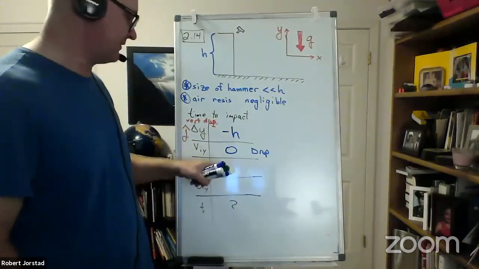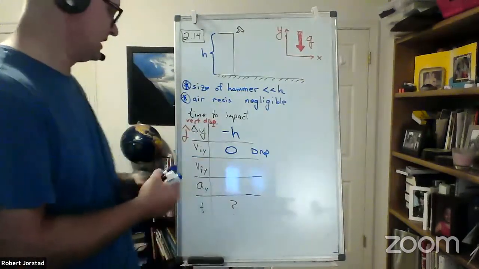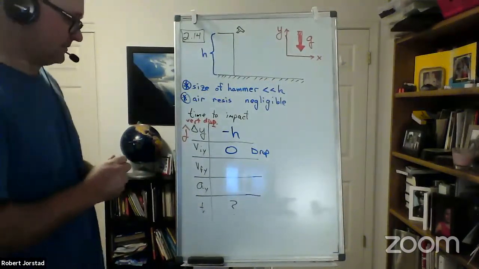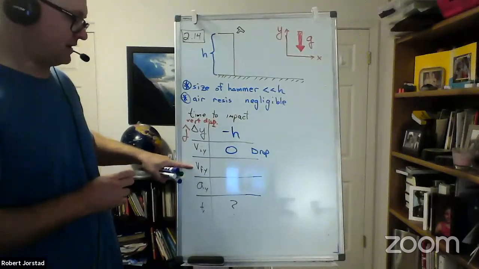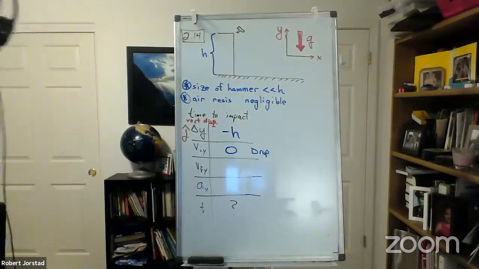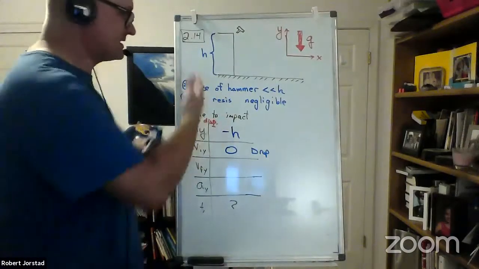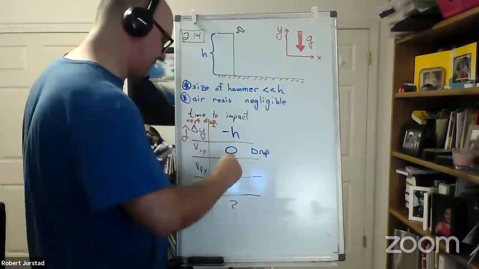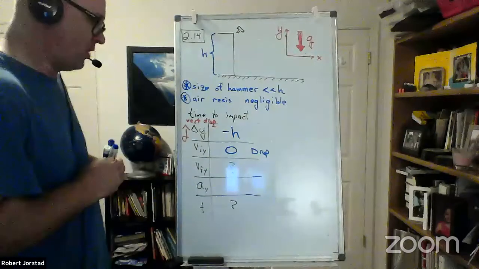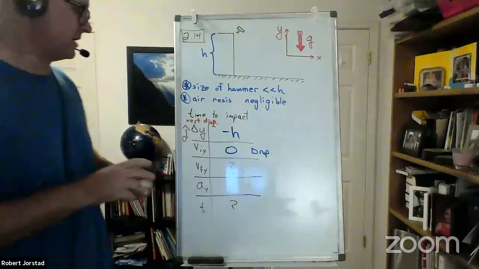I'm talking to you. So what do you think? Somebody else? All I'm asking is, do you think this is a known quantity or an unknown quantity right now? It's an unknown? Yeah, I don't see anything telling us. So I'm going to say I don't know what this is. Okay. And then AY, somebody else. What do you think AY is?